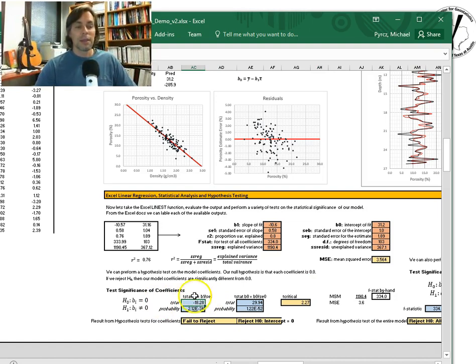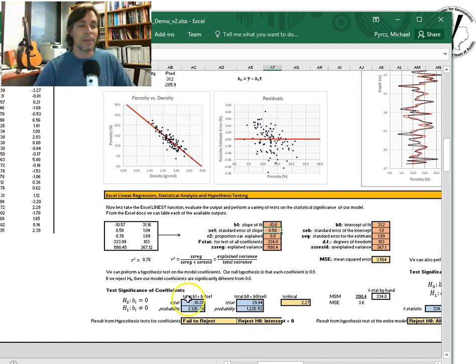Actually, in order to calculate the t-statistic, all we need is the coefficient, say the slope, or the B1, divided by the standard error of the slope, and I'll show you in the notes how we calculate that. You can, of course, using the Student t-distribution, calculate the probability and compare that against your alpha level and decide, or you can just use the resulting t-statistic compared to a t-critical, and you can decide if you are to reject and determine that your parameters are significant, or you fail to reject and determine that perhaps it is not meaningful or useful to you.